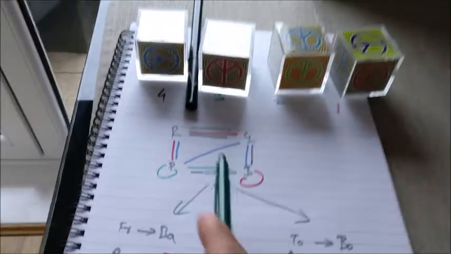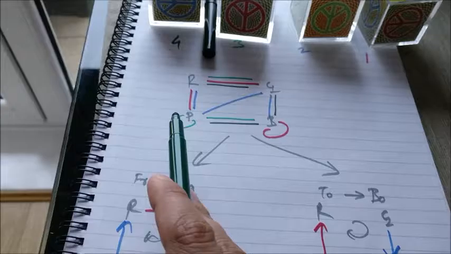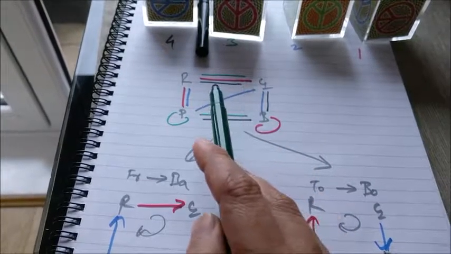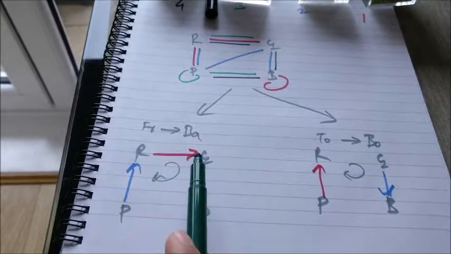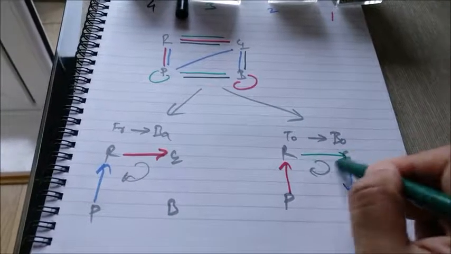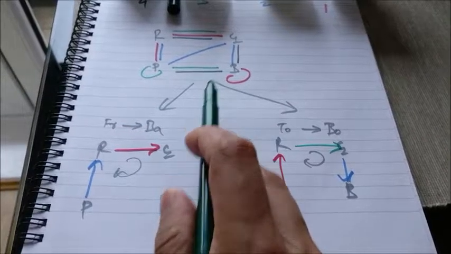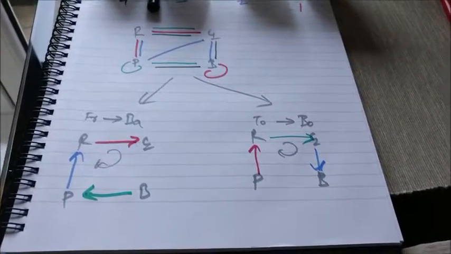Third, you have one here, and one here. Loop I'm going to ignore, obviously, so you can have one here and one here. Now this top one between the red and green you cannot use here because there is already one line, so it has to come here. So I'm just going to use it here. The second one between purple and blue has to come here, keeping the direction the same.